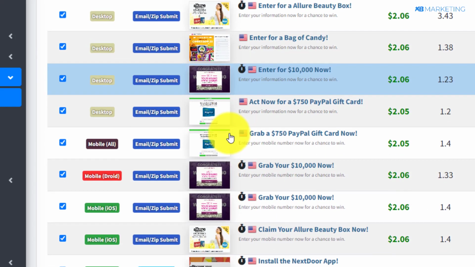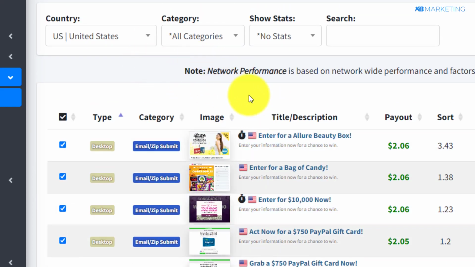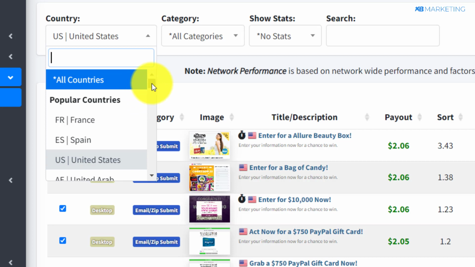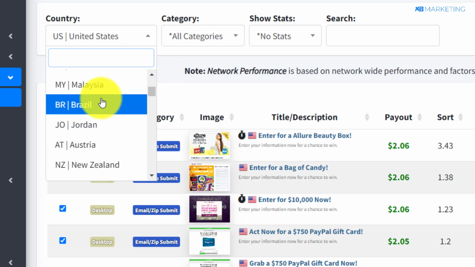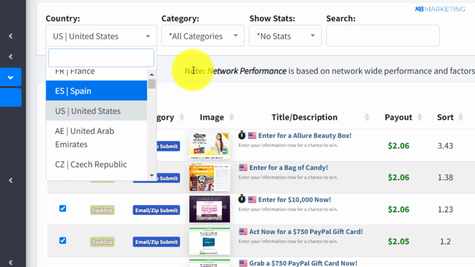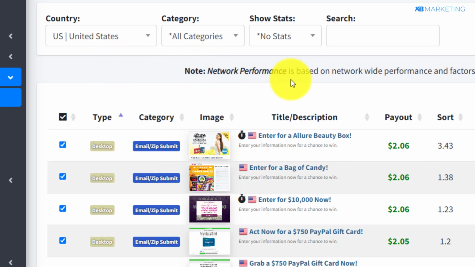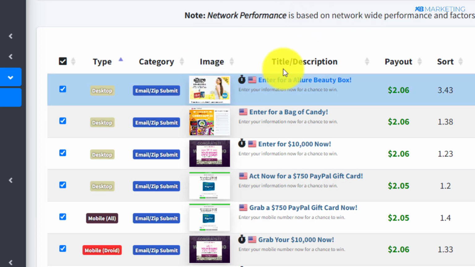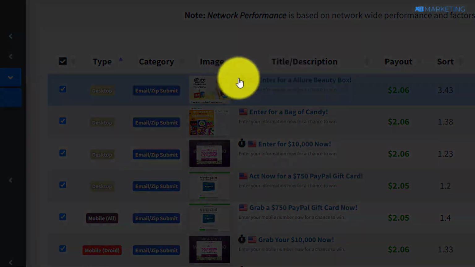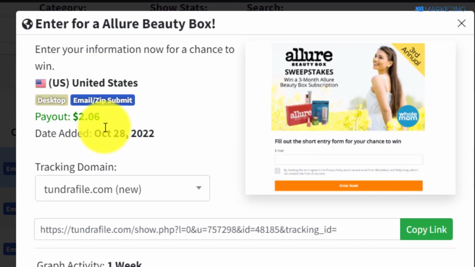So once you do that, you'll be brought to a page where it's going to display offers that are available from various countries, and you can come over here and select any country of your choice. So I'm going to be taking United States right here as an example. So once you select United States, you are going to see a bunch of offers available to people in United States. What you're going to do here, I'm going to show you a powerful trick that you can use to get people to complete these CPA offers. So I'm going to take this offer here as an example. If I click on this offer, it's going to pay $2 for everyone you get to submit their emails.